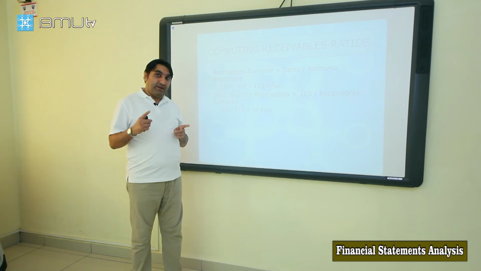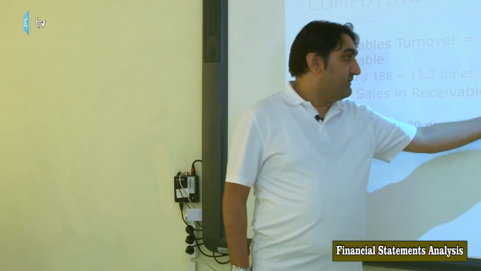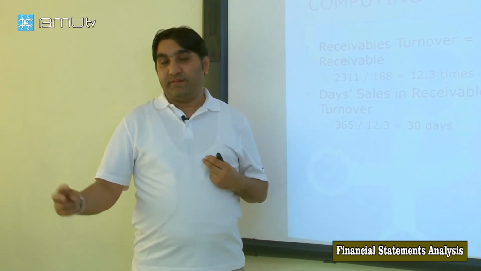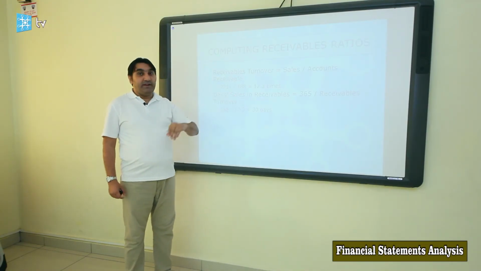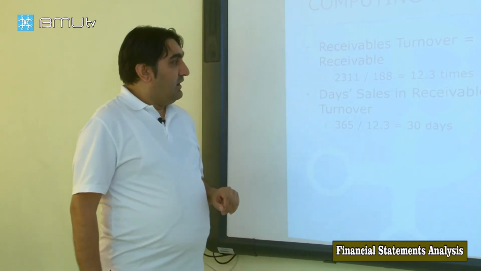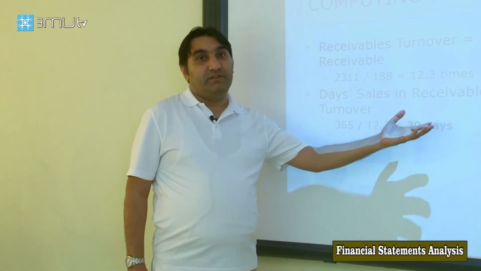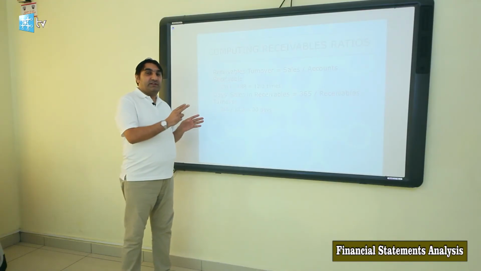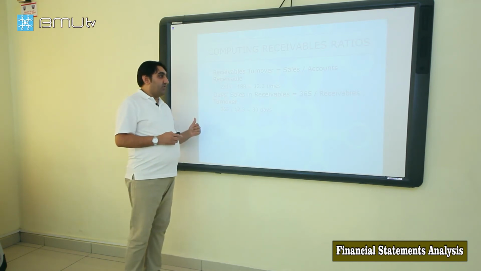So how many days one period took is expressed as days sales in receivables, or average collection period. 365 divided by receivables turnover. Here we get 30 days. It means that our one receivable period is 30 days. One average collection period is 30 days. Again, we need to compare these ratios with the industry average to see how we perform against peer companies. For a company, the shortest average collection period is better. We want to have it as short as possible. But again, if we shorten these days, we may lose new customers. We need to look at how our peer companies perform in this area.